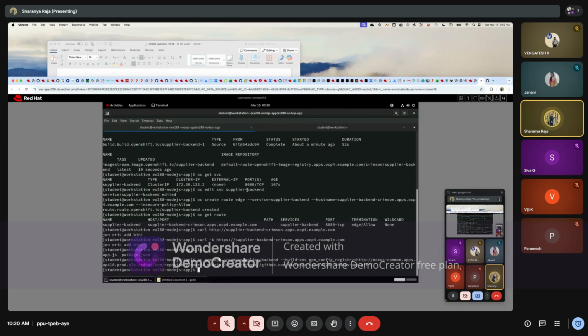Once that is modified, save it and create a route using edge for a secure HTTPS connection, then give the service name and the host name from the question. The important option, don't forget, is insecure hyphen policy equal to allow, which allows both HTTP and HTTPS. Once that is done, validate the application.